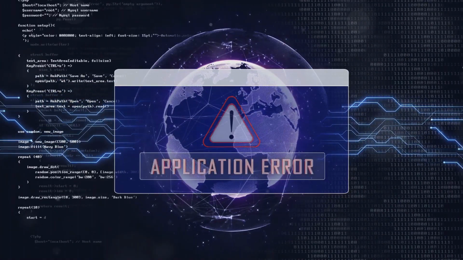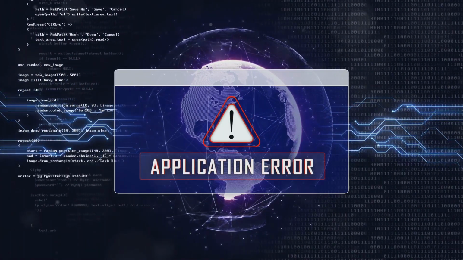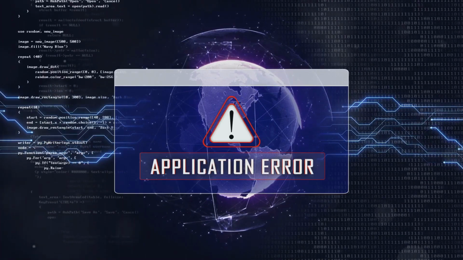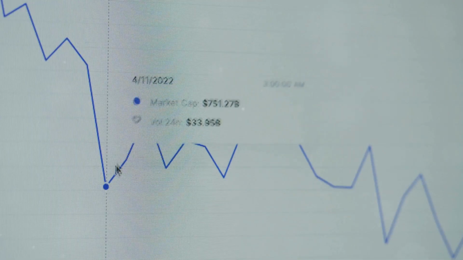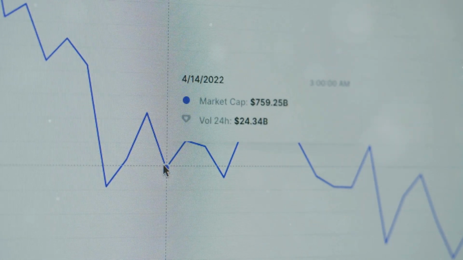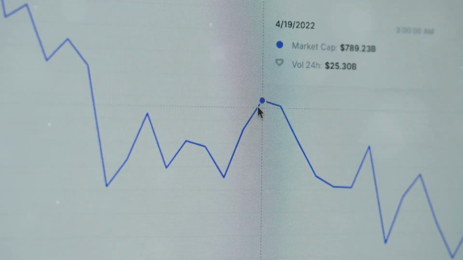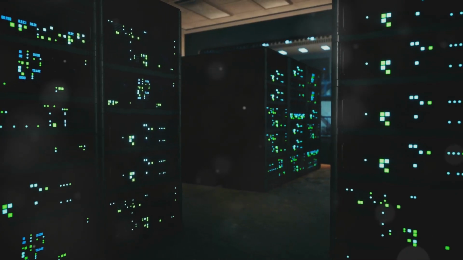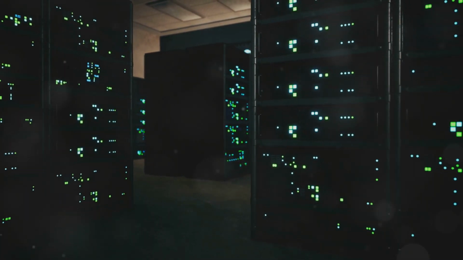However, upon release, users encounter a critical issue. The app crashes whenever they try to access their account balance on a Monday morning. What went wrong? The checking procedures, while thorough, failed to account for a real-world scenario, a surge in user traffic at the start of the week. The system, designed to handle a certain volume of requests, buckles under the increased load.